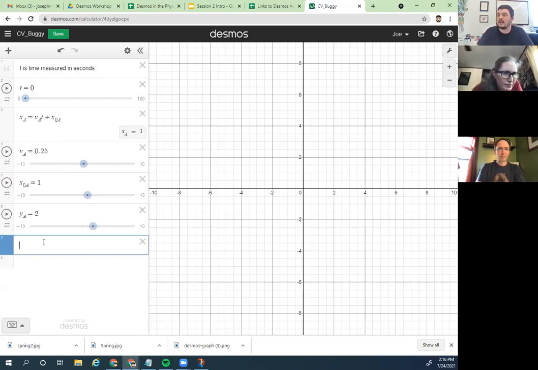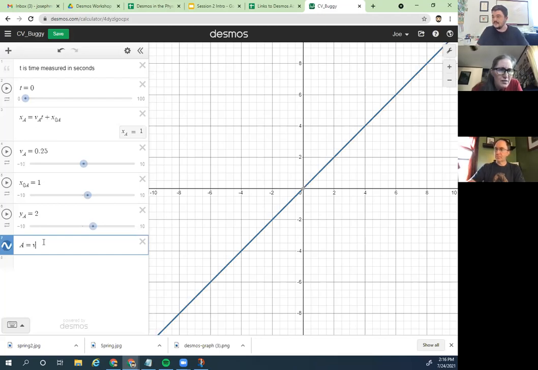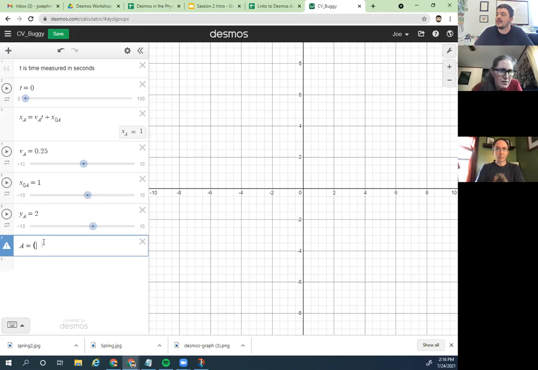I'm going to use the point particle model for my buggy, which means I'm going to approximate my buggy as a single point in space. And so I'm going to use capital A to name my buggy, and it will be represented as an ordered pair in our space. So it's at position X sub A, comma, Y sub A, close parentheses. And this is where our buggy starts. And I'm going to label it buggy A.